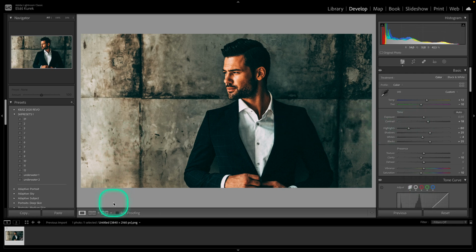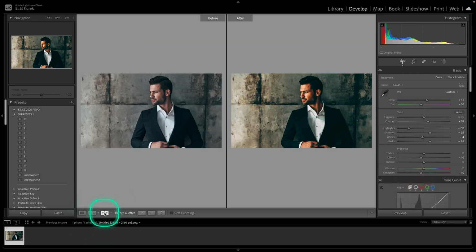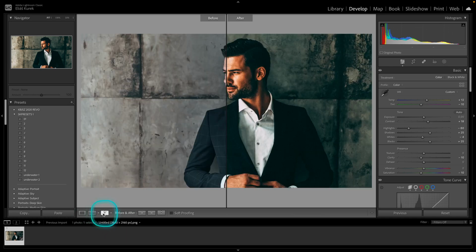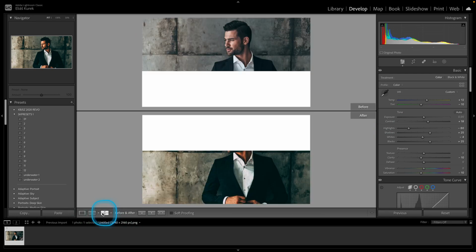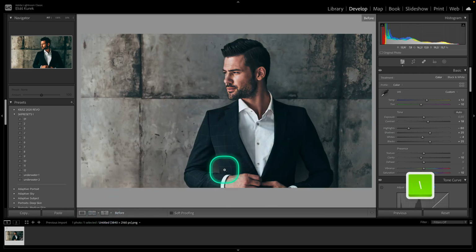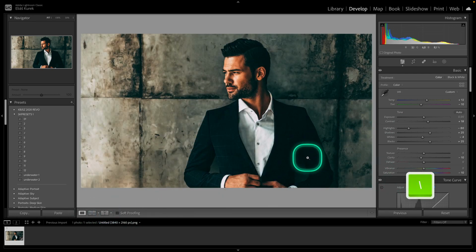Now you have also option down here. Click on it and you can compare before and after. So revert it like this, compare it vertically, revert it horizontally, and basically when you are clicking it, it changes this all views. I would recommend use this shortcut and you are all good.